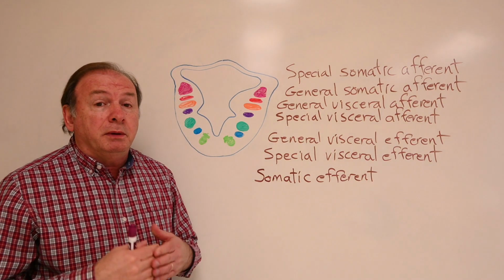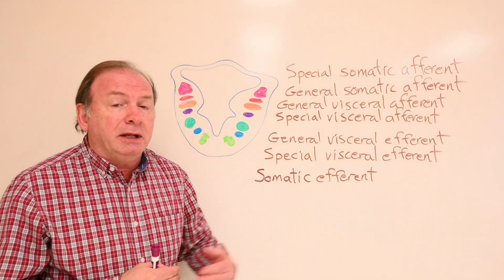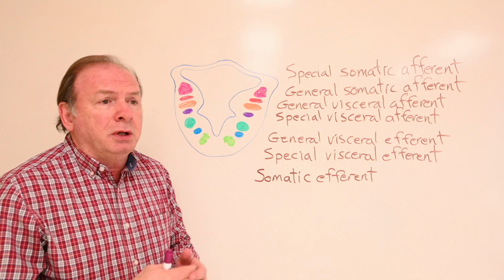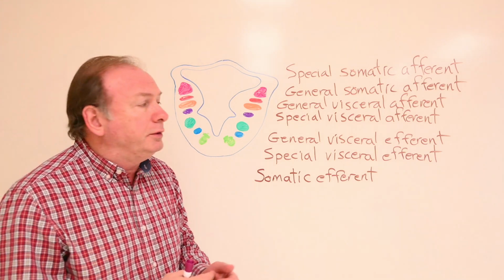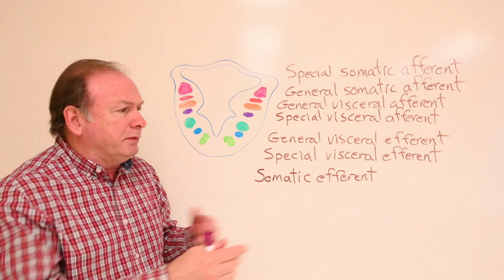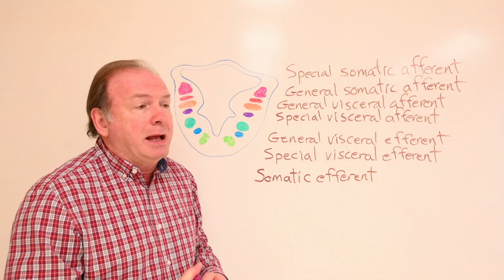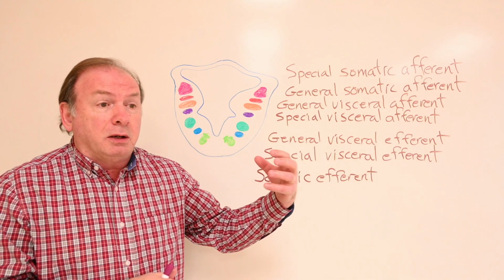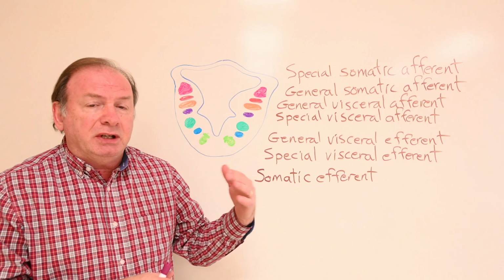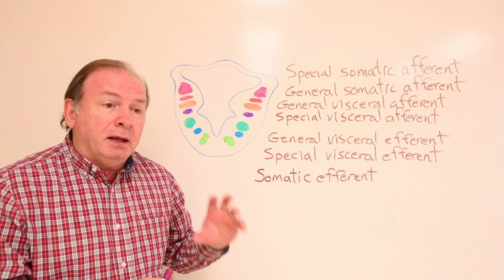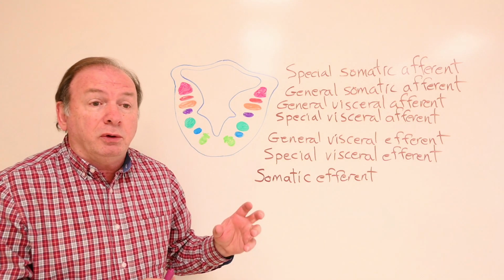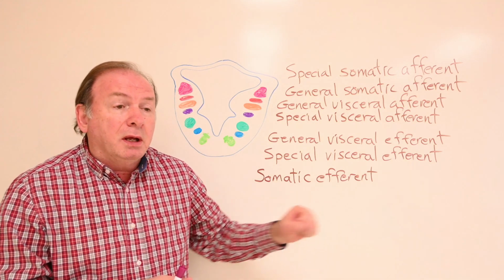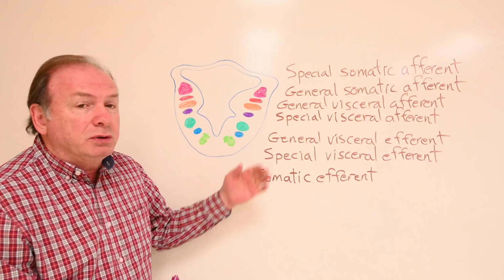Okay, as we move from the spinal cord anteriorly into the brain, we see some changes in the distribution of neural cells that are involved in the process of relaying information in and out of the brain. Recall that in the spinal cord you had gray matter in the dorsal horn that would receive sensory information, and then you had gray matter down in the ventral horn that would send information out, the motor branch of the thing. That basic pattern continues up into the brainstem.